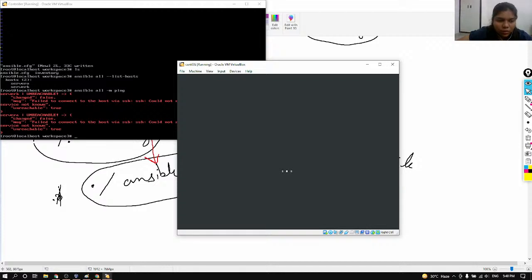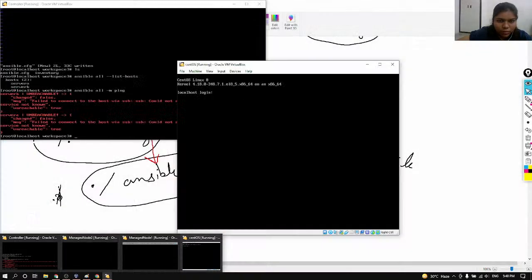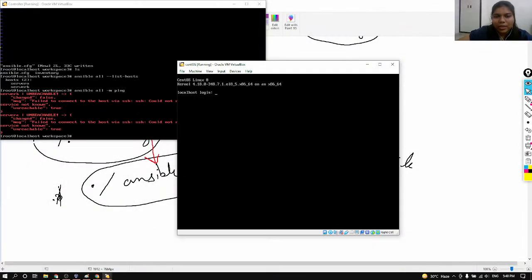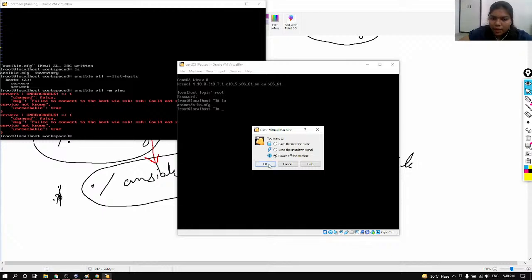So okay, while it is getting installed, let me go to the other system. Okay, so it has already installed. Again it is showing login, so just press whatever user you have. For now we have the root user only, so we'll give root and whatever password we have created. So I have created this password, so I have logged in, and we can do whatever we feel like in this system. In the same way you can also install one system, and after installation if we want to do something we can do.